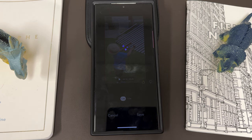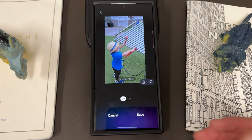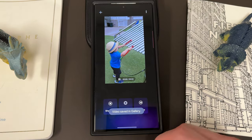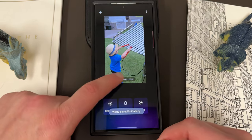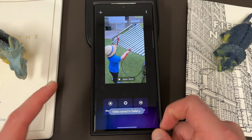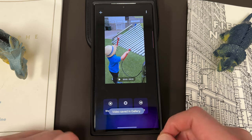You can also go all the way down to a quarter X. It does take some additional processing if you want to go down to one-fourth times the original speed, but it's not too bad — about 15 to 20 seconds to edit these into slow-mo. Of course that also depends on the processor in your device — this is on the S23 Ultra, so if you're doing this on a lower-end phone it may not work quite as well. You can save this and it'll save the video. Notice it does save a copy — this is the original speed.